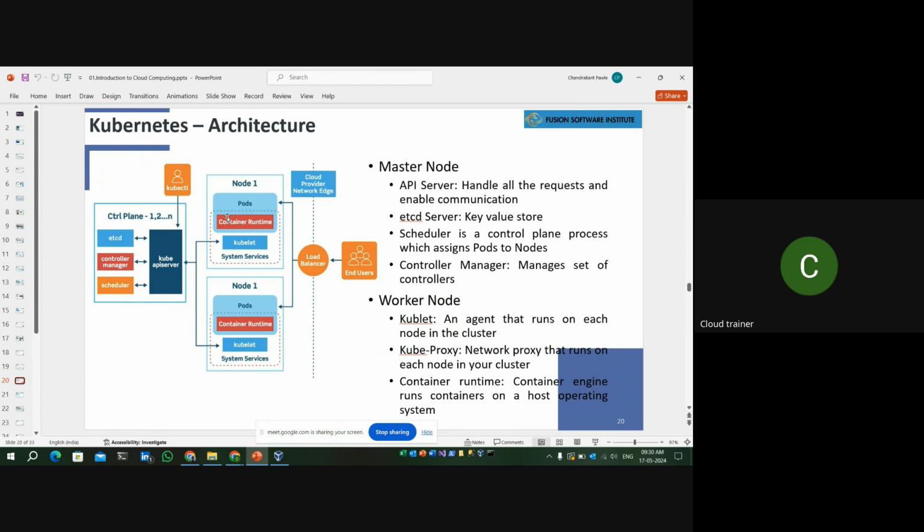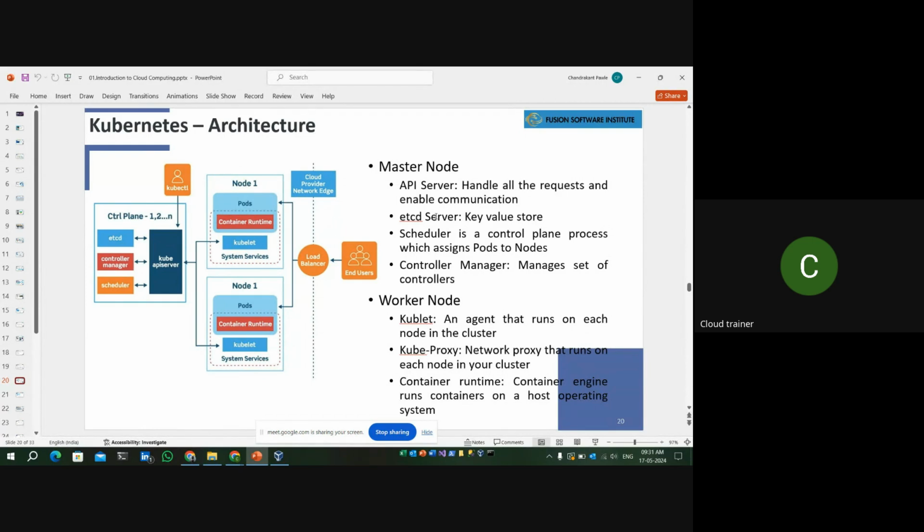In the client server, this is a node where you are going to deploy the pods and then containers. And in the containers, there will be a container runtime. And then they are going to run your application. So this is the Kube API server, and they are going to handle the request and enable the communication.